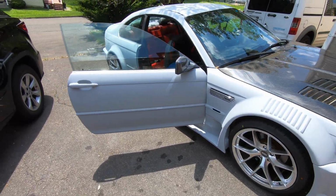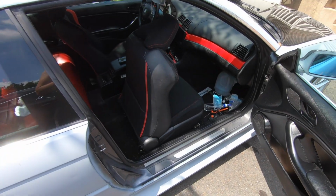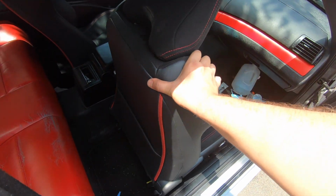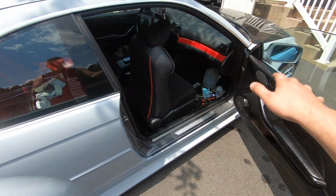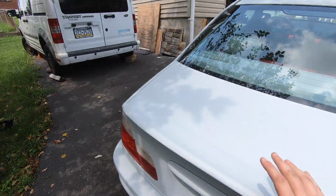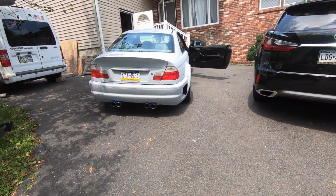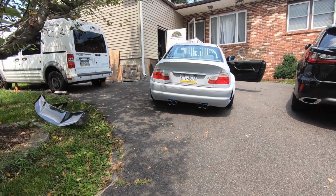Several days later. Today is basically a day of maintenance, so I finally got the passenger seat in. It's nice and bolted up. It kind of sits high, but it's because of the brackets. It is what it is. I gotta clean up the car. I cleaned up the trunk, and since I'm here, I'm gonna be putting the wing on. I really want to know what the car's gonna look like with this whole setup, with the wheels already on, lowered, and the big wing. So I'm just gonna bolt it on. When I paint the car, I'll just take it off.